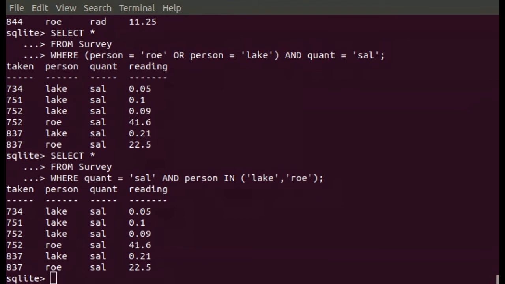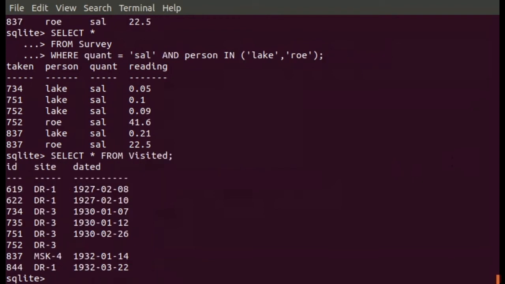What else about filtering? Okay, let's see the table visited. So it's select everything from visited. I get that, but imagine that I want to filter the measurements from the first of January of 1930.